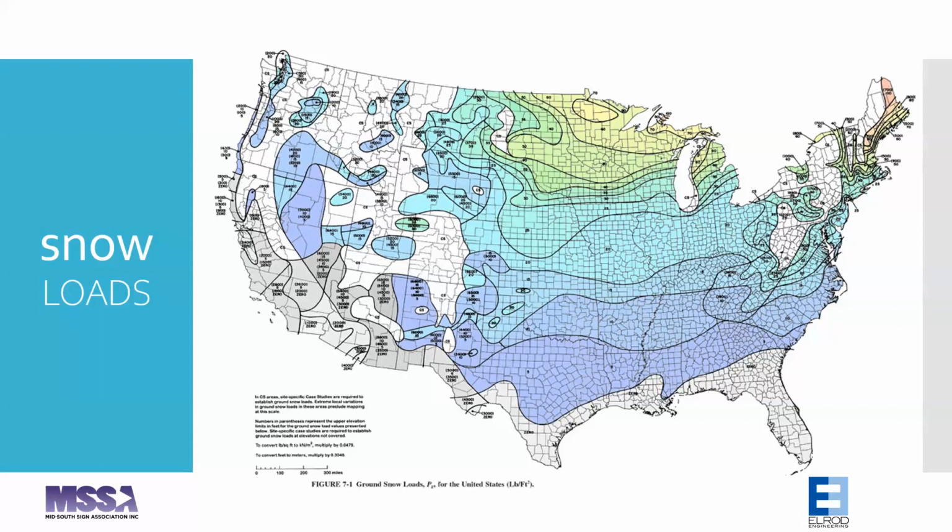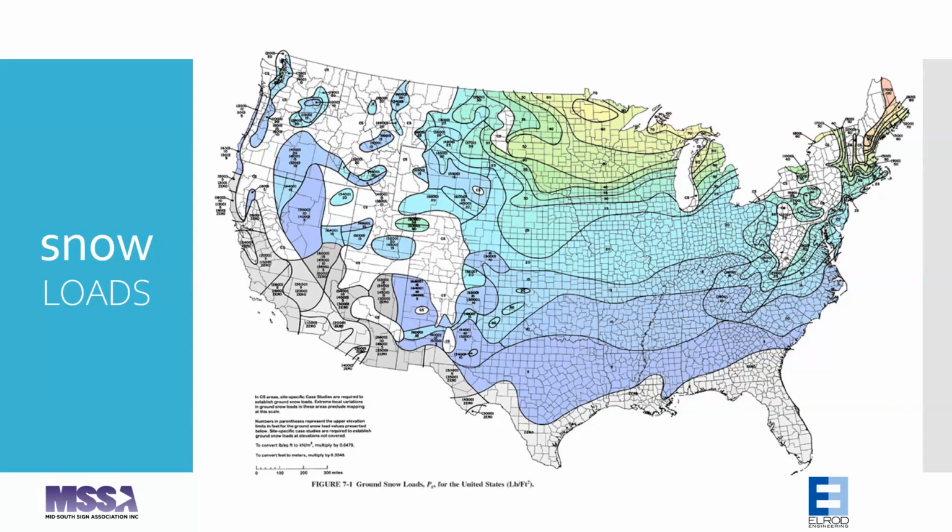I know a lot of times your projects may include these. It's a whole side note about changes in the building code that relate to the design of awnings and canopies that are surprising to people. But snow load, when applied to an awning or canopy, can be significant and can even control the design as opposed to the wind. You would think 115 miles per hour wind speed would be the controlling factor, but sometimes a relatively small snow load may be more significant.